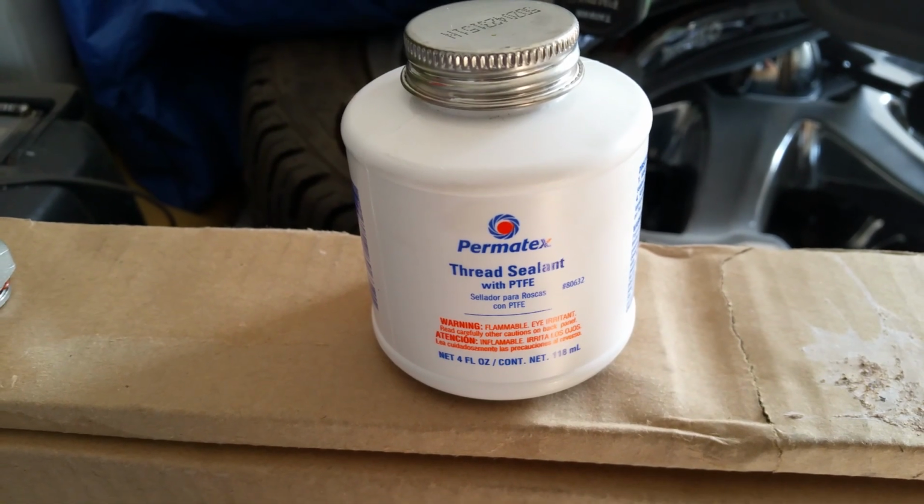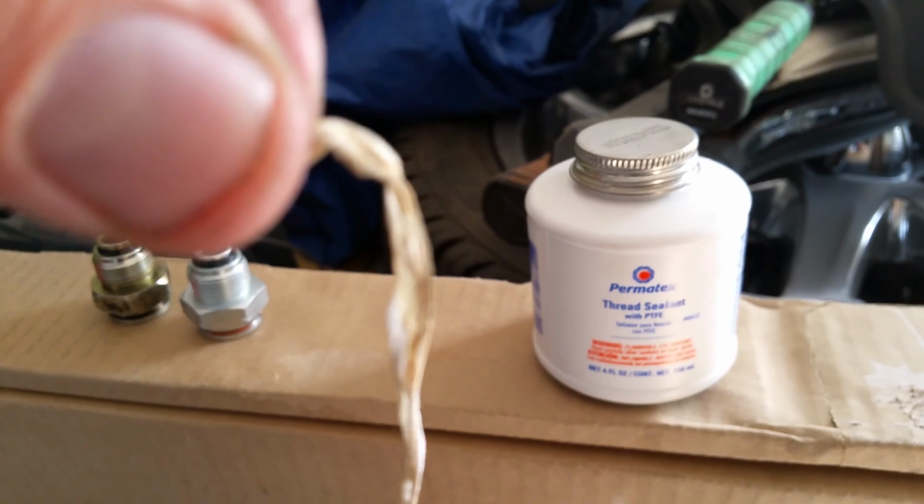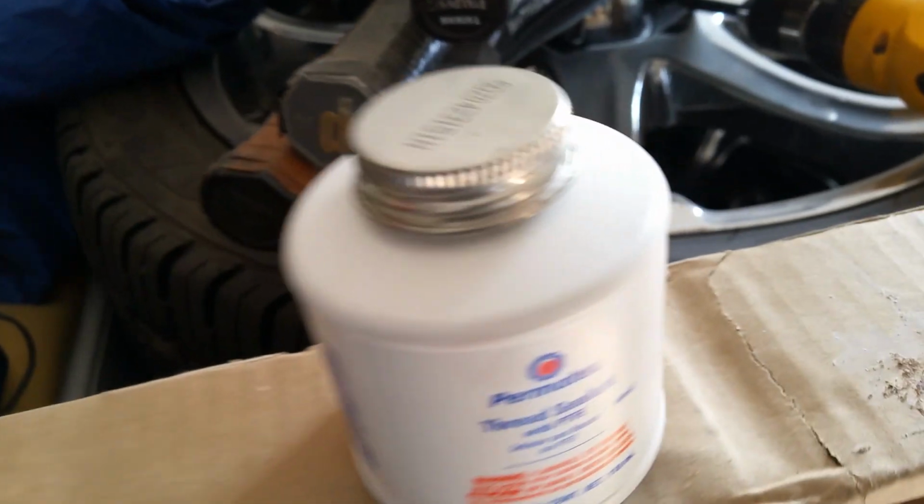Maybe I'll just wander over and show you what I'm talking about. So this is what I'm talking about right here. I put the Teflon tape on the other one, but the oil does a pretty good number on it. Let me show you one that I pulled off last night. That's what it looks like after it gets oil on it when it's Teflon tape. Here's another one too. Of course, it didn't look like that until after I pulled it off. But you can definitely tell that the oil is at least discoloring it, and that's only after a day. So hopefully this thread sealant with the Teflon in it would do a better job.